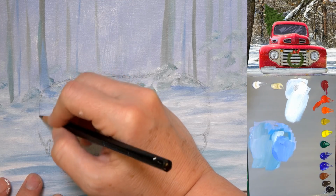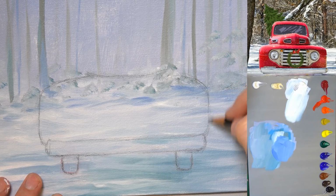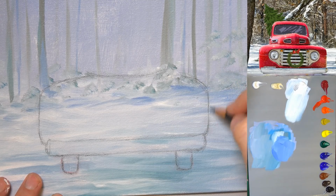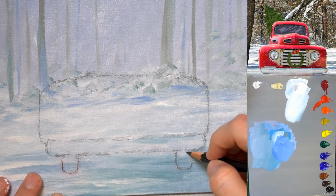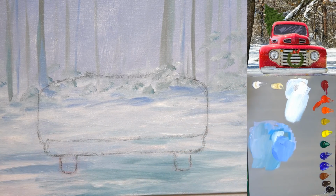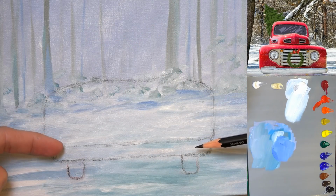It kind of goes around here and then it sort of goes straight down. So kind of curve it there and then go straight down. And then curve it again as it comes down to the bottom. So it'll be a little bit better. There we go.